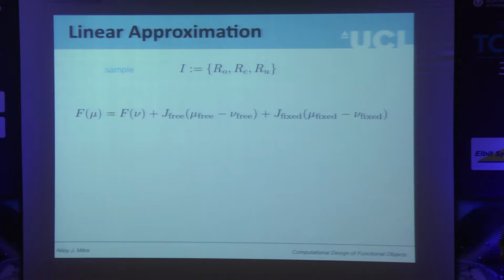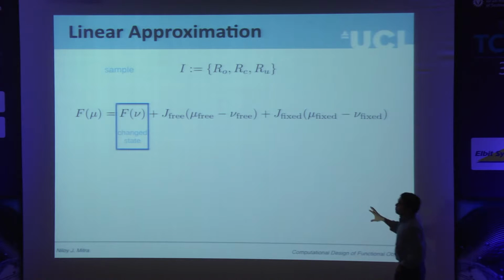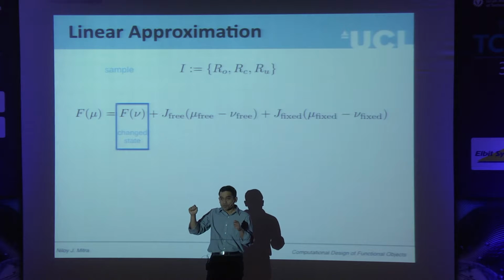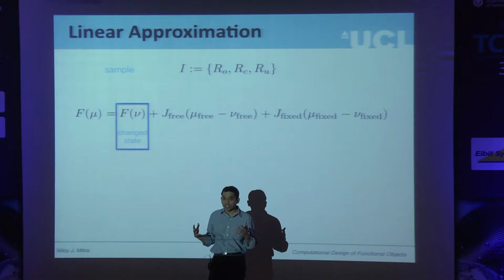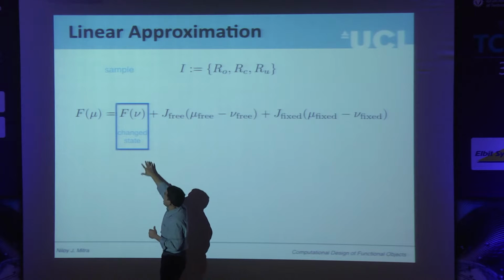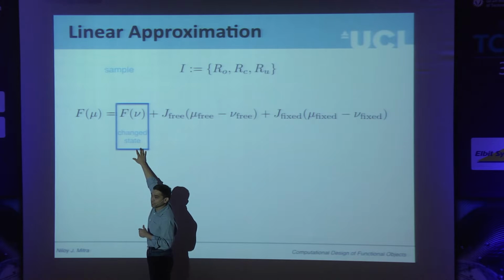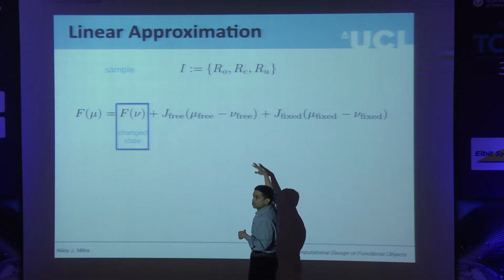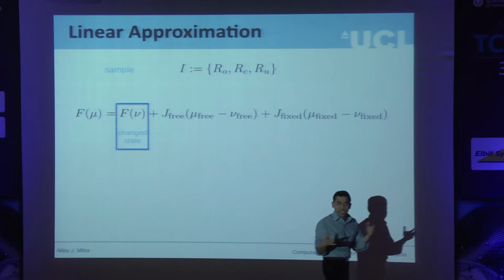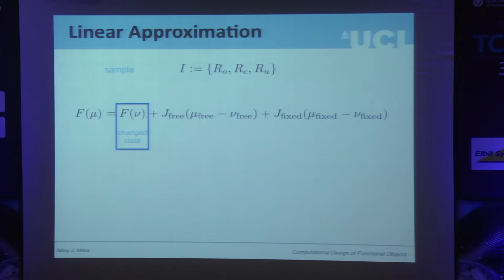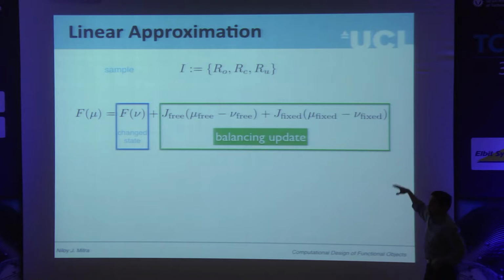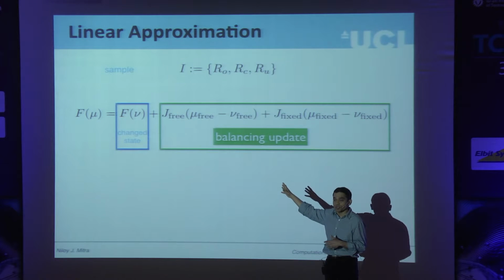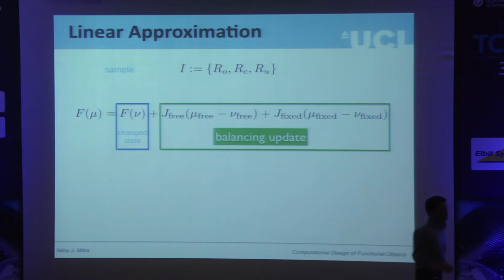So these terms are important. This term is after the user has edited. Once the user has moved an element, the term has been violated, right? The relations are broken. That's why we have a term here which is non-zero, because the constraints are not satisfied. So now we have to change the free parameters such that you can restore it. This is what is being optimized. And what do we want to optimize? The residue, because we have the minimum, is back to 0. So we want to set it to 0.